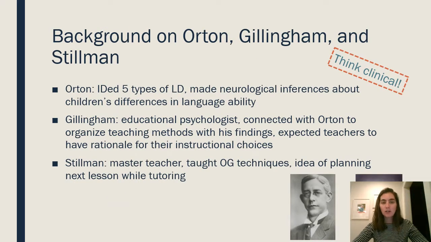So Dr. Orton, about 100 years ago, identified 5 different types of learning disabilities. Although he didn't coin the term dyslexia, one of those categories fits the description of what we now call dyslexia. He was making inferences, because he didn't have fMRI imaging, about the differences in children's language ability, and I don't mean spoken language, I mean all language, written language, their output on paper and everything.